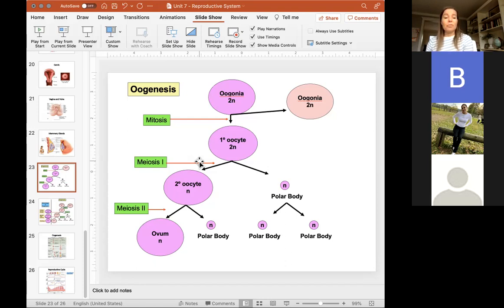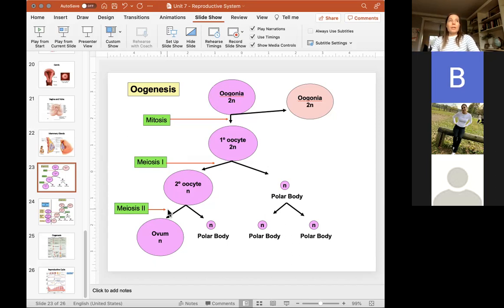And then finally, in secondary oocytes, meiosis 2 pauses again. So it starts dividing and then it's going to stop. And it will only be completed if fertilization happens. And that actually rarely happens if you think about it. So hardly ever does meiosis 2 completely finish with these oocytes.